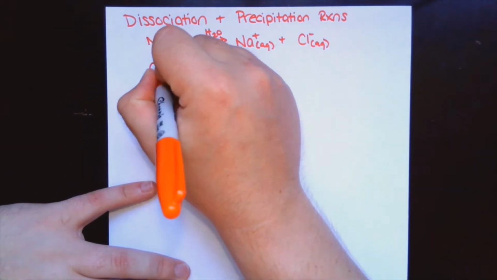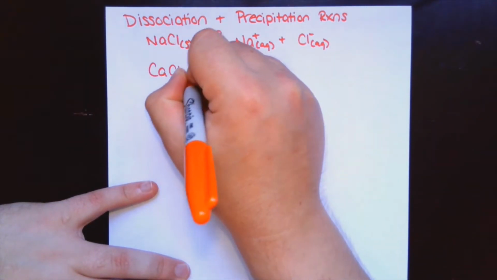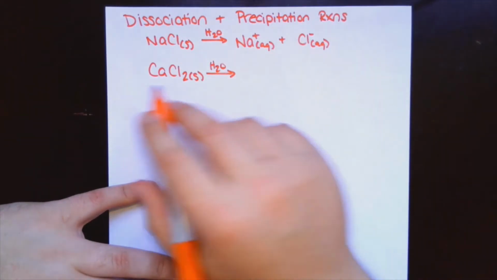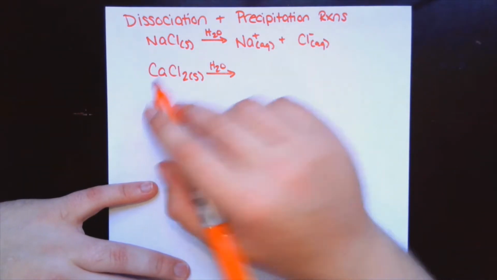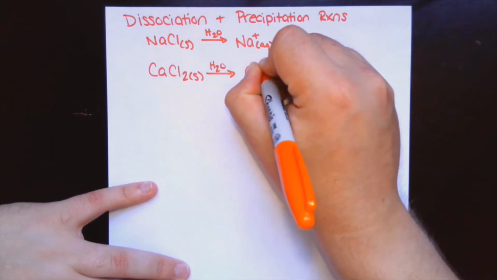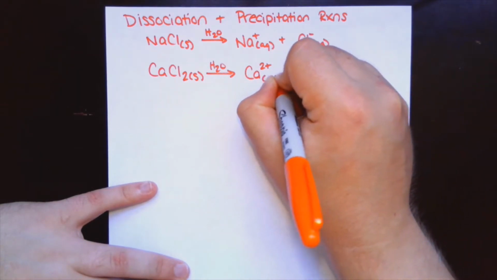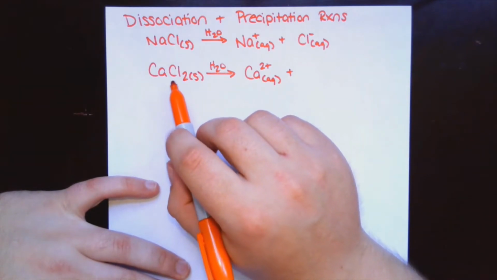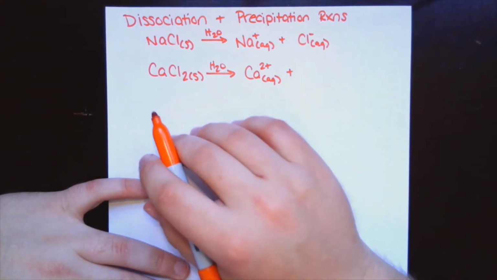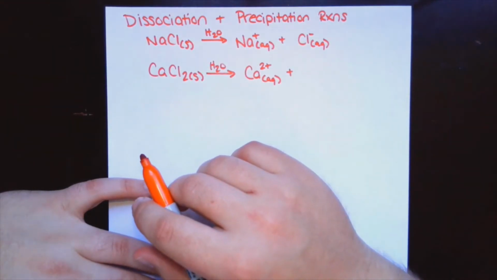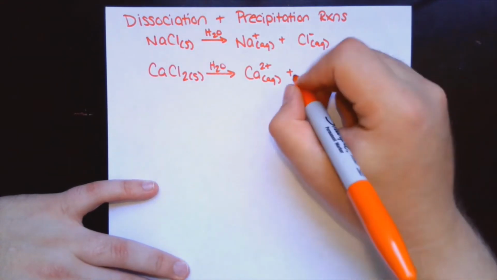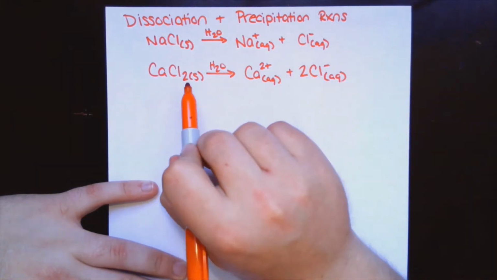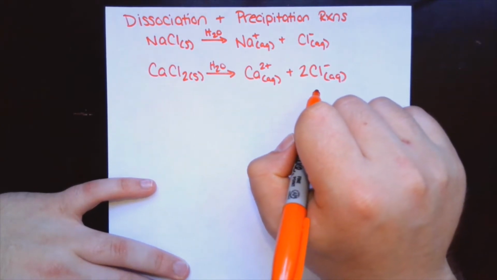So let's do another dissociation reaction, CaCl2. So we put that in water. That's going to form, so calcium is a group 2 metal. Group 2 metals always form 2+ ions. Now this 2 means that there are 2 chlorines in that molecule. So we're not going to get a Cl2- ion. Chlorine's never going to form a 2- ion. Instead, we're actually going to get 2 separate Cl- ions. So this subscript just becomes the coefficient for its ionic form.